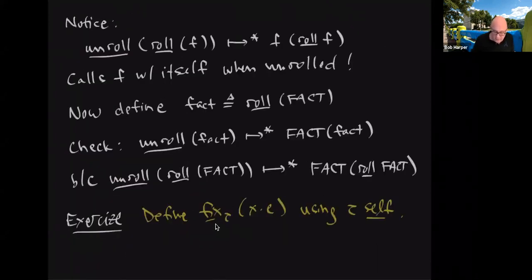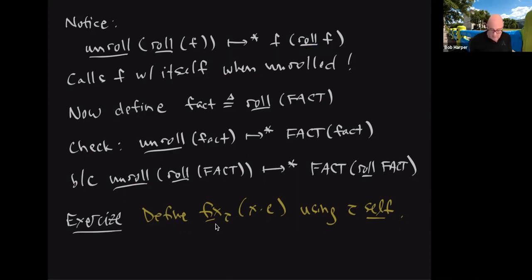So in particular, we have the following thing: if you roll up some function, some self-referential thing, so that there is some tau self going on here, when you unroll it, I use the term roll for those defined concepts here on this page, then what it eventually steps to after a number of steps is the application of F to the thing itself. So it's really implementing self-reference, because every time I want to touch one of these, it quickly shoves itself in as the first argument before you get any chance to intervene. That's the beauty of abstraction, you see. It's an abstract type and you don't get to muck with it. This is happening behind the scenes, whether you like it or not.